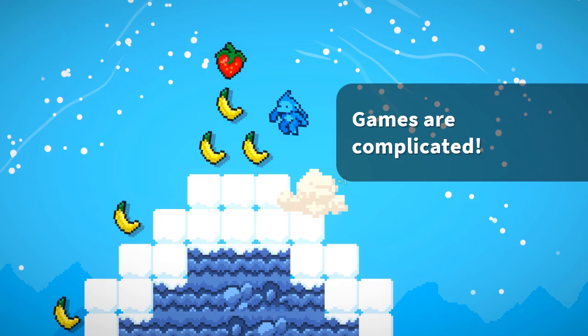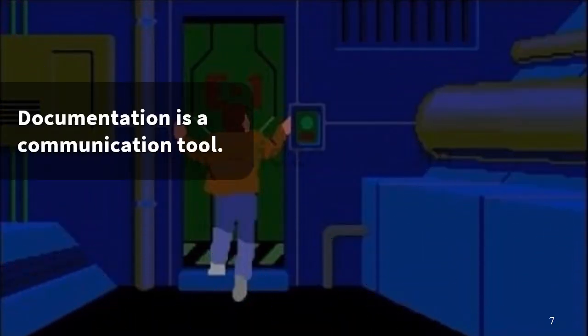A lot of this design complexity is invisible to players, but it's important to create that desired player experience, which is fast, frantic, arcade gameplay. And designers need to be able to clearly communicate functionality that a game needs so that they can deliver that desired player experience and so that the game team will be able to make it. And one way that we do this is documentation. It's one of the most valuable communication tools that a designer can utilize.